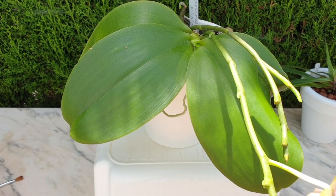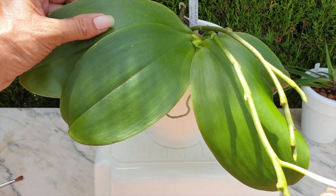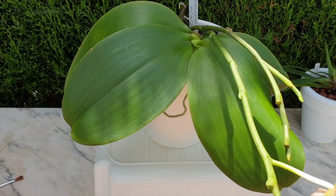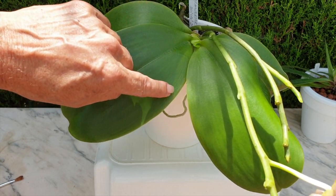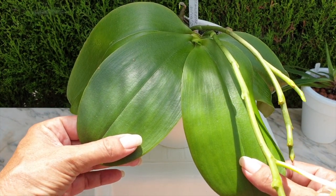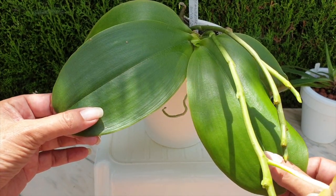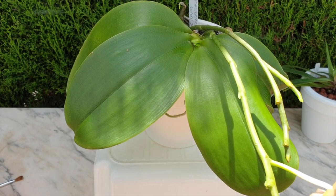The magnesium correction is working — it's getting much much better. I hardly see any blotches, with the exception of an old leaf in the back which probably won't be corrected. But the new leaves are nice, and it's growing a new leaf as well. What you see as a line here is where another leaf was covering it, so that section got less light — that is not magnesium deficiency. Very happy to see a new leaf, and bonus: no pests at all.